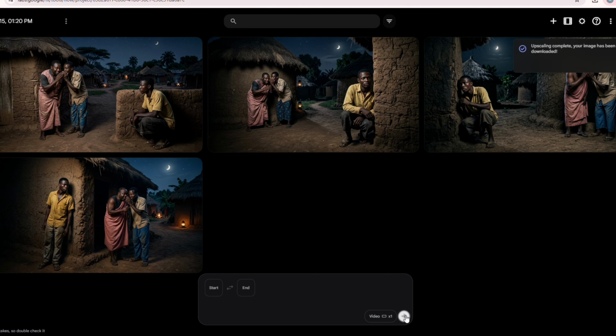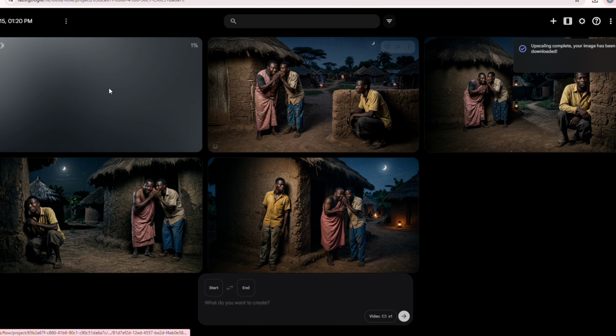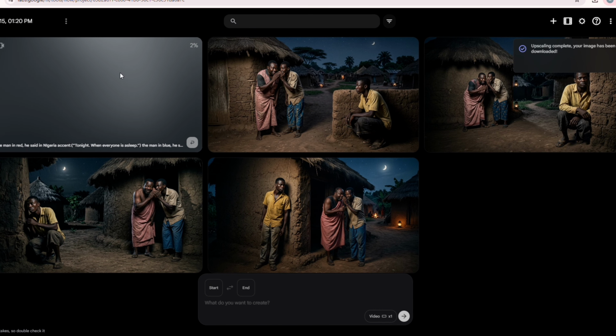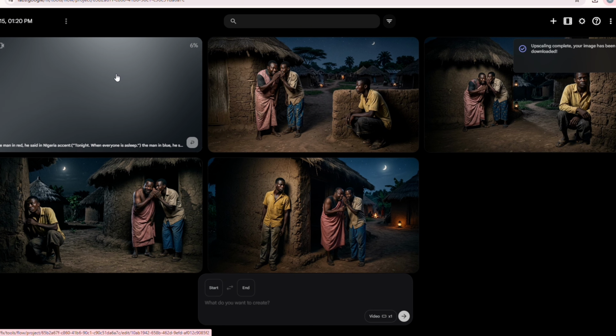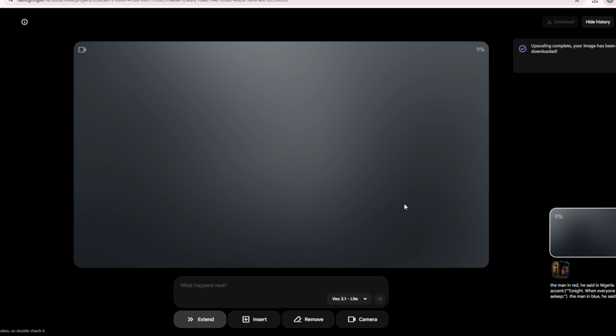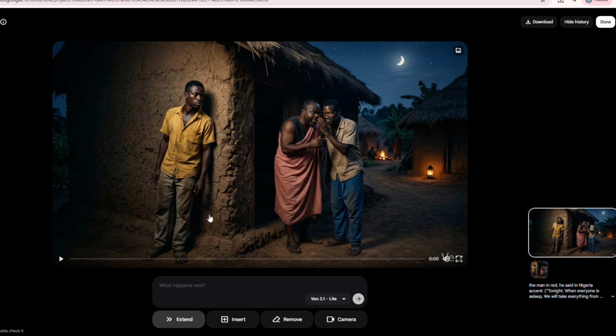So we are using this arrow to click on next. So I'm going to wait for these videos to generate, and we are going to see what this app gives us. So after some seconds, the video will be ready.